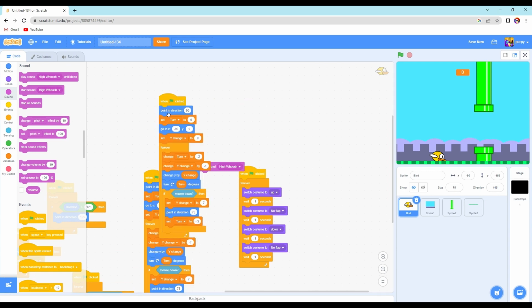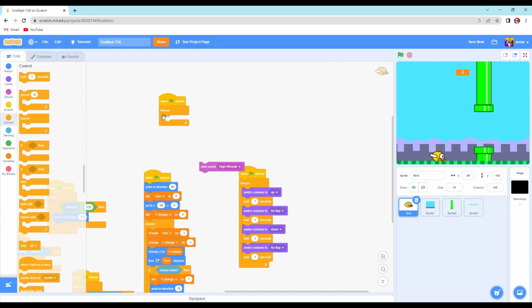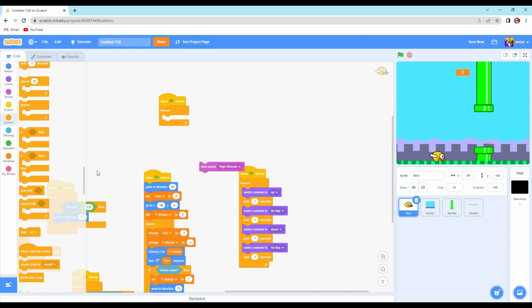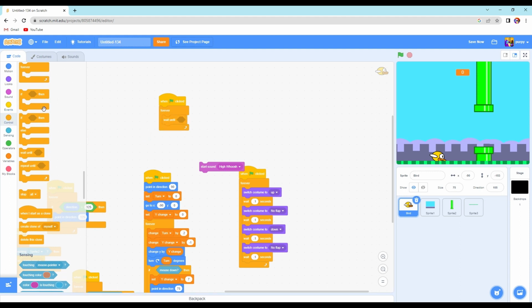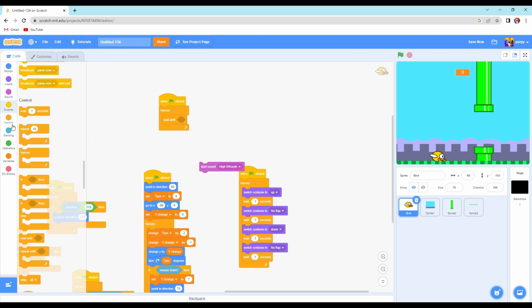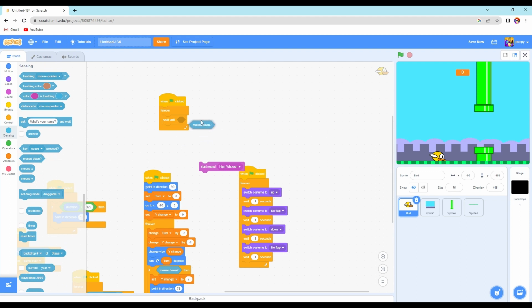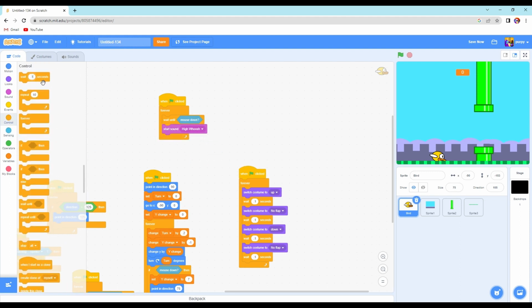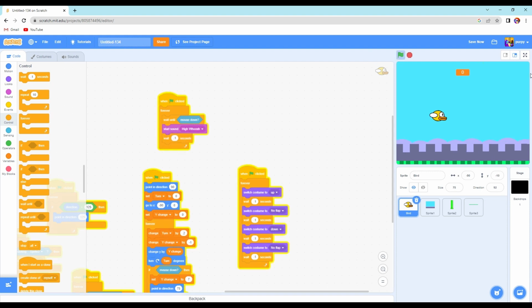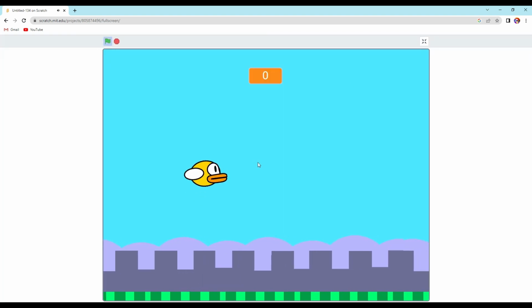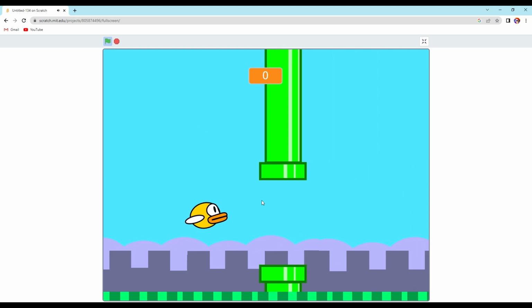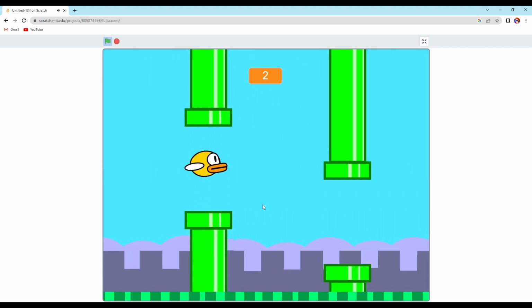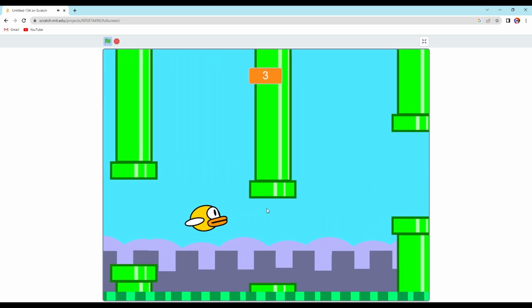Let's make a new one, when flag clicked. Forever. Wait until mouse down. Start sound. And then wait 0.1 seconds. There, now the bird has sounds.